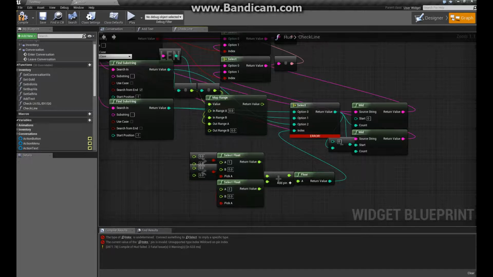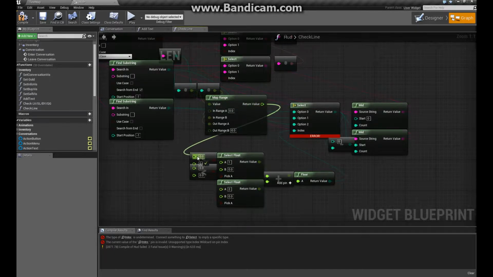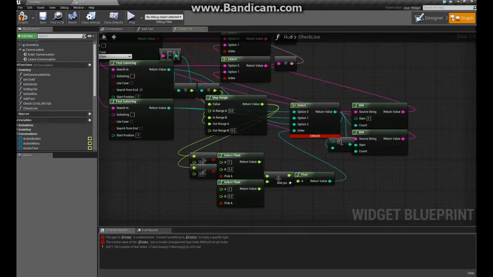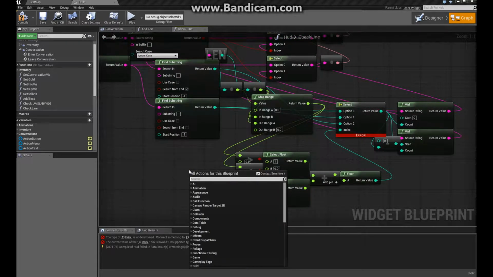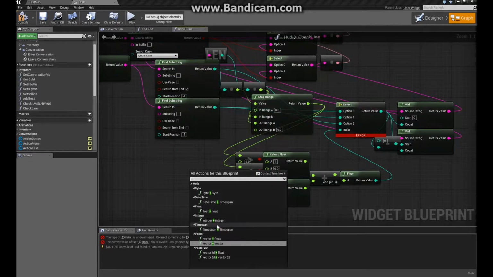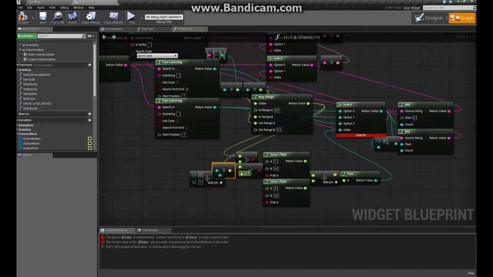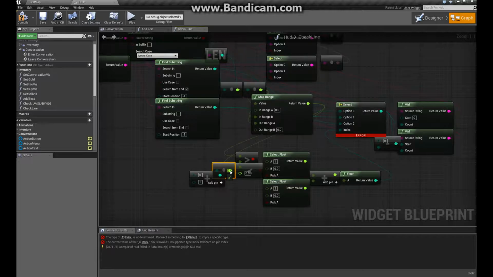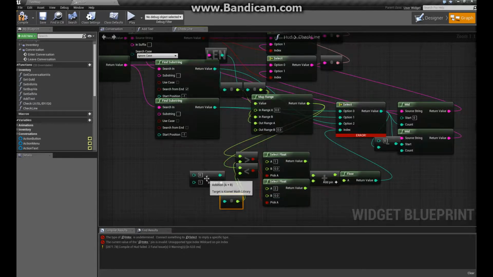Oh, actually, I should. So this we'll go here, here, and drag off. Let's see. We need to get a plus. Oops. Integer, integer, and connect that to that. Okay.